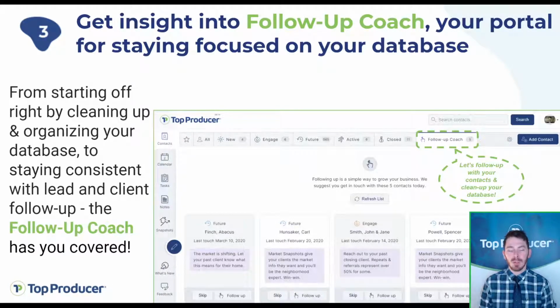Well, the follow-up coach is your answer to that, because the follow-up coach is going to provide you with 5 contacts a day that it recommends you reach out to, or at least update their profiles in your system to really get things on track. And then going forward, once you've used the follow-up coach for a couple of weeks, pretty much every single suggestion by it should be more relevant and should be actually about follow-up and less about cleaning up your database. So maybe you're dealing with your current clients and your best leads. Well, totally understandable. That's what you should be doing. But the follow-up coach will have your back just in case anyone starts to slip through the cracks.